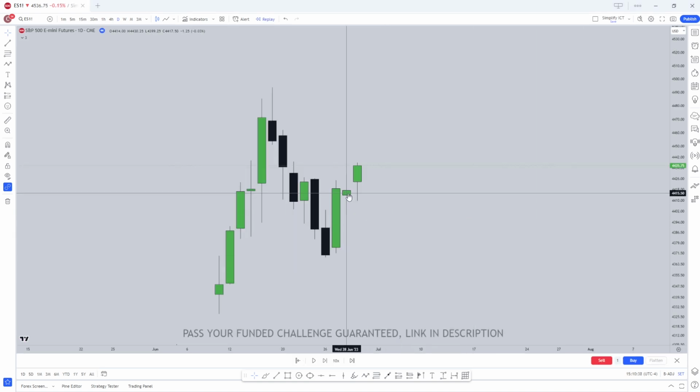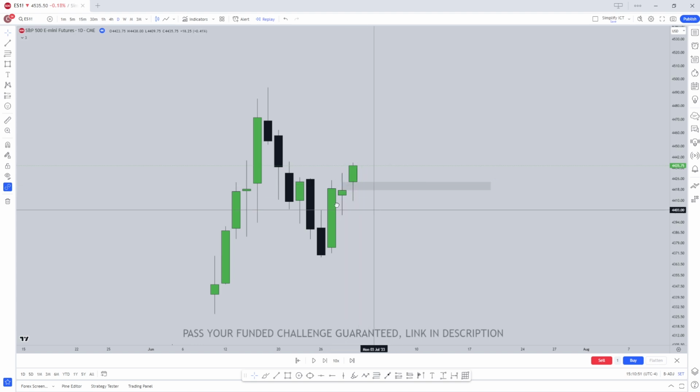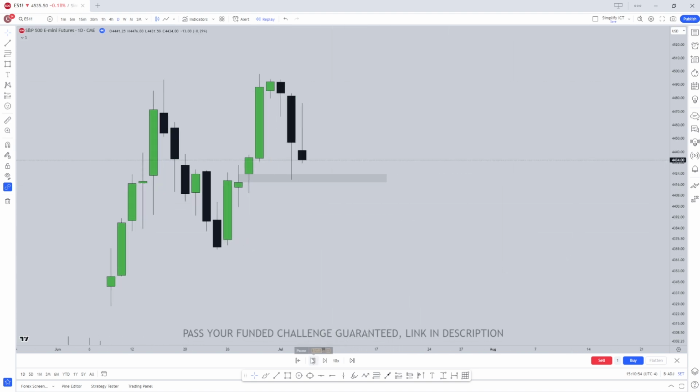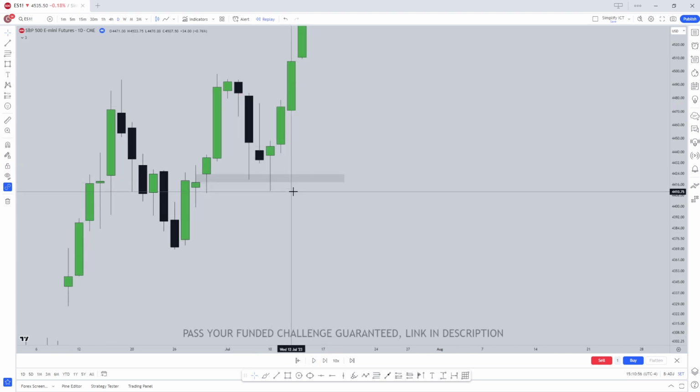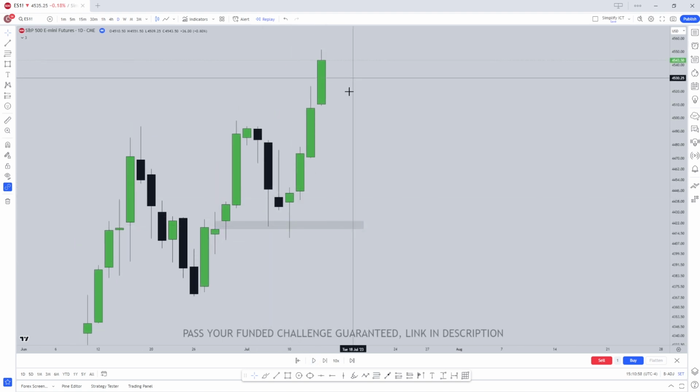So as you can see, with these 2 candles right here, we've got the close of the first candle to the open of the second candle, and as you can see, the wicks are overlapping, yes, so there's not a complete absence, so it's not a gap. In this case, it's a volume imbalance, right? So if we let price play on, you see price taps into this area nicely, wicks into this area nicely, and then flies in the opposite direction.